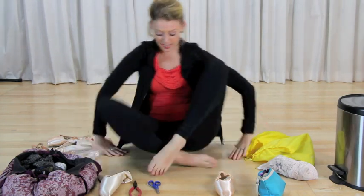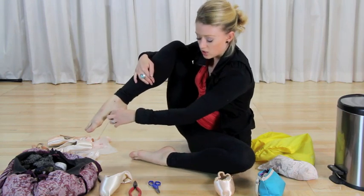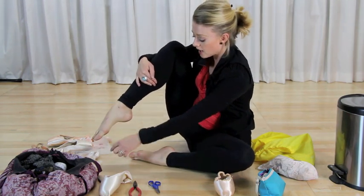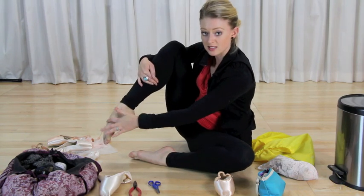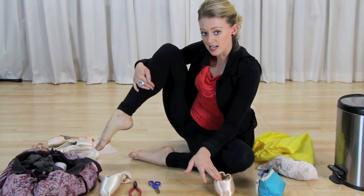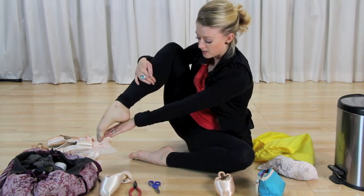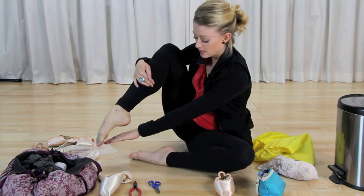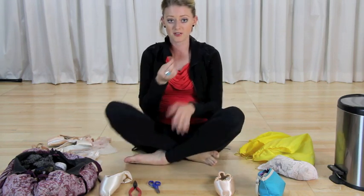You can see that bump there. Maybe this way. You can see that bump. But I don't actually have a huge arch, like some girls do. In reality, my foot doesn't have that huge of an arch, but it is really flexible. And if I don't three-quarter shank my shoe, then my shank is flat like this, my foot just pops out of my shoe and then it slips off my heel. So I have to three-quarter shank my shoe so that it forms to my foot.